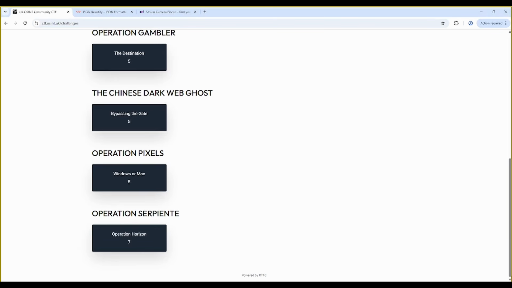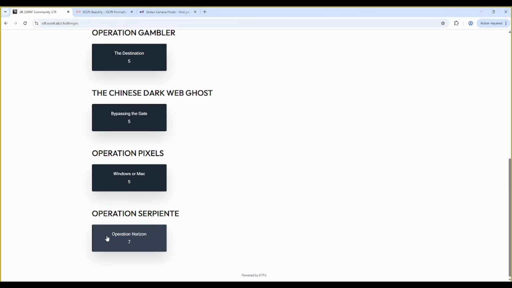This week's video, we'll be going through last week's Capture the Flag. I suppose it's this week's Capture the Flag, which is Operation Serpiente. It's just 5 challenges where the aim is to use different Python scripts and functionality to analyze large data sets to help you get an answer much more quickly than if you were to do these things manually. So let's jump straight into it.